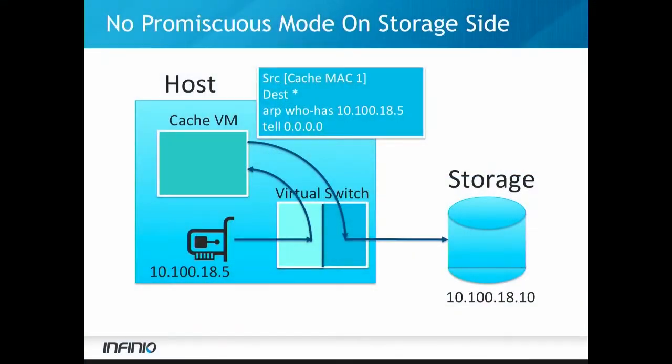So we send these, and we send these fairly aggressively, every 50 milliseconds. I think the spec says we're not supposed to send them that often, but shh, don't tell anyone. So we send them fairly quickly until, at some point, this host switch, which is originally connected on the right to the blue, so this is actually during uninstall. So when it's unplugged from the green and reconnected on the right to the blue, all of a sudden it will start answering saying, oh, I have this IP address, send it to me. And that's when we know it's been connected, and that's when we can send the gratuitous ARP telling everybody to talk to the old MAC addresses that they used to talk to.